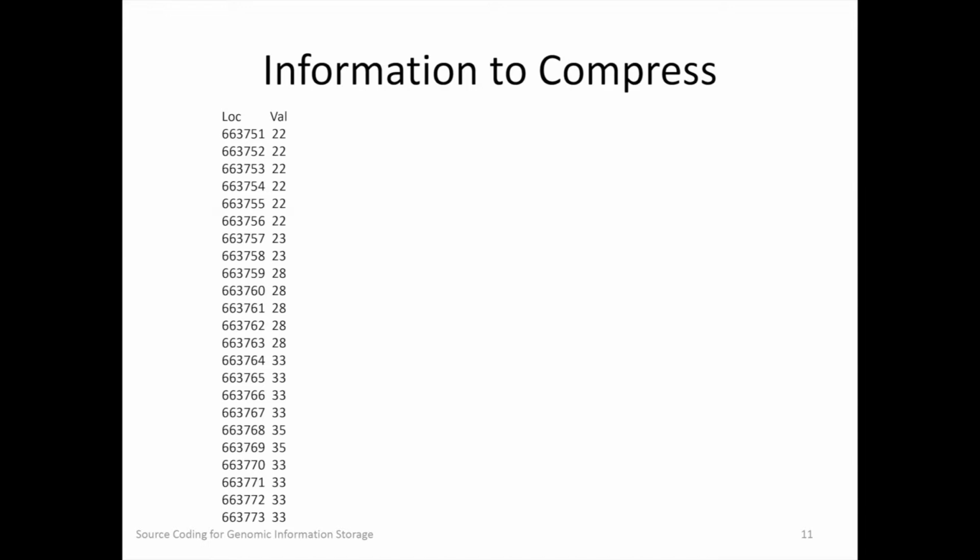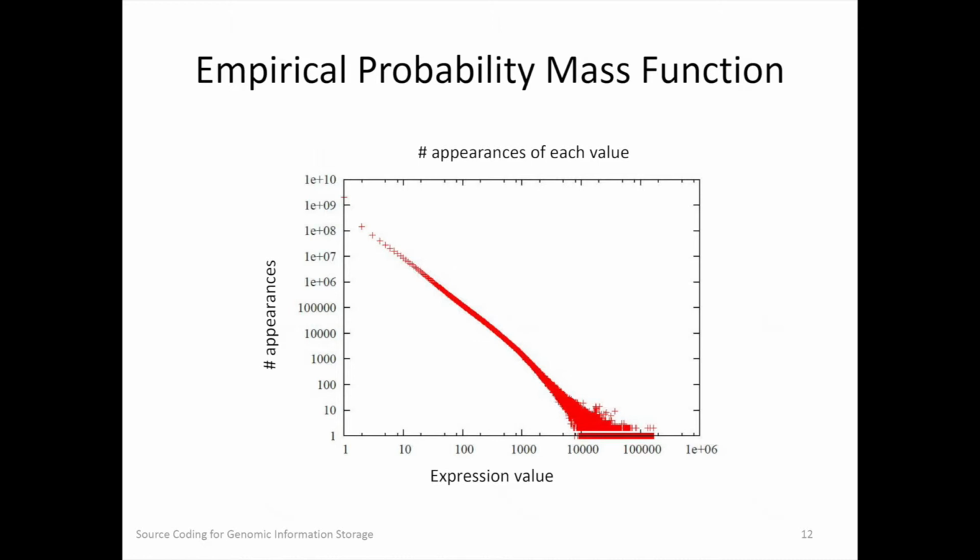So let's come back to the file that we want to compress. First, let's get a feel for what it statistically looks like. We can plot the empirical PMF of the expression values in the whole sequence. You can see that the alphabet size of the sequence is actually very large, with expression values up to 10 to the 6 or 10 to the 5. The probability distribution more or less follows a power law distribution. And when you look at the larger integers, the symbols that appear are sparse.